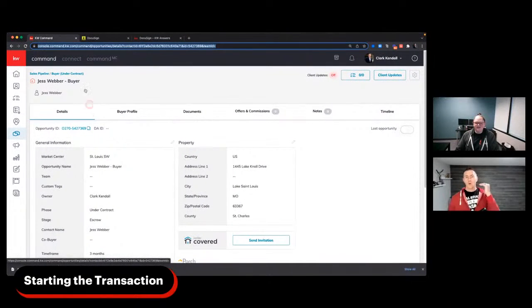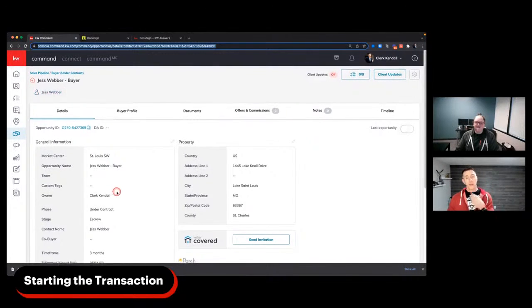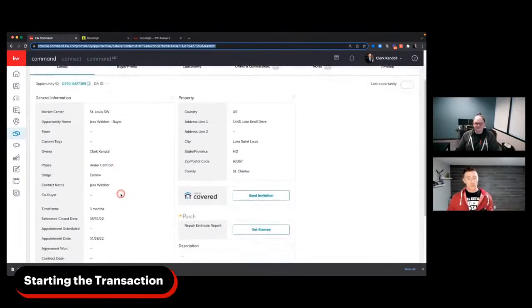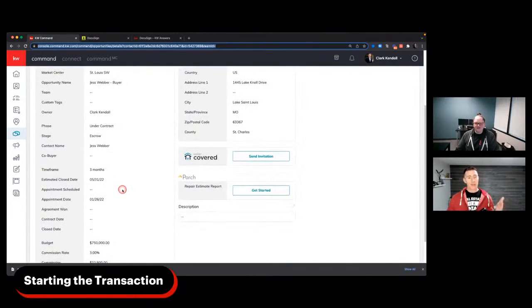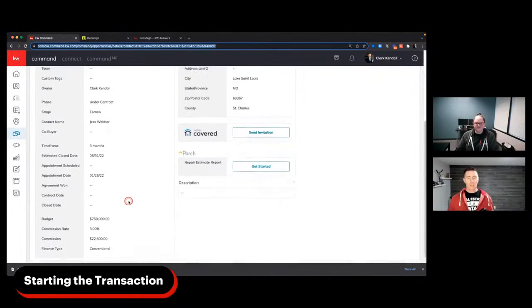All right. So we've got all the details of the opportunity. I've filled out a lot of data thus far, right? I've got your contact information, and really in this situation, I have your email and your name. That's all that's presently in the contact record. Right. And yet I also have some information about the transaction, looking 3 months away, estimated close somewhere towards the end of May, an appointment date, a budget, all this information.